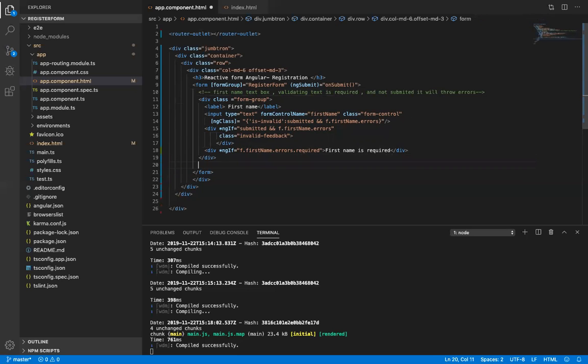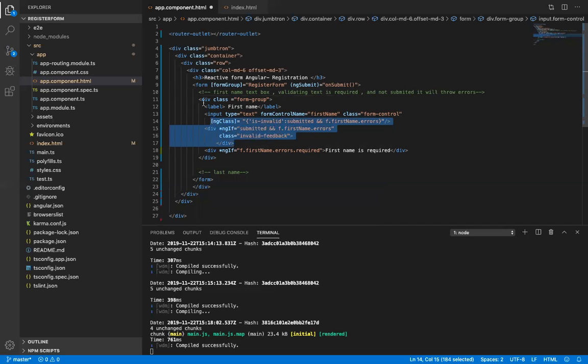And the other one we have is the last name, which would be the same as the first name. Last name will also have the last name parameter and is almost the same.